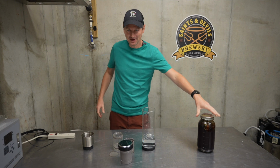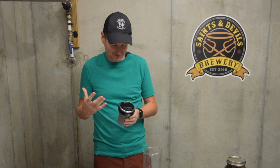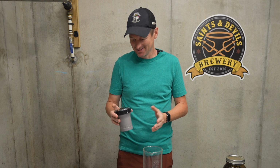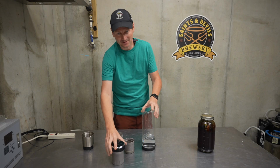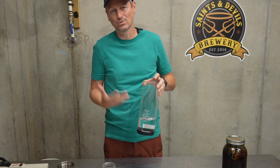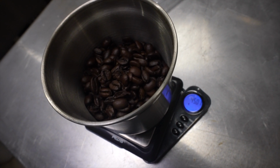We'll do the 15-minute one next, and I'm using this device here from Pukin. This uses some sort of negative pressure to create cold brew in a much shorter amount of time. The manual's a little bit sketchy on the details, so let's just give this a try. Basically, we've got this main jug here. You put your water in here. You can add around 19 fluid ounces of water is the recommendation for this. Then you're going to add to this some ground coffee, sort of medium grind. It recommends between 40 to 45 grams of coffee.